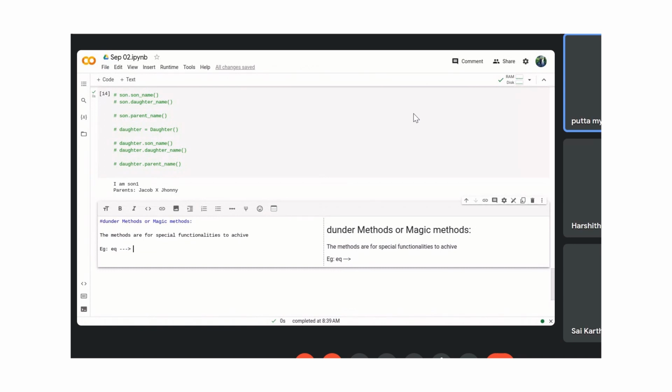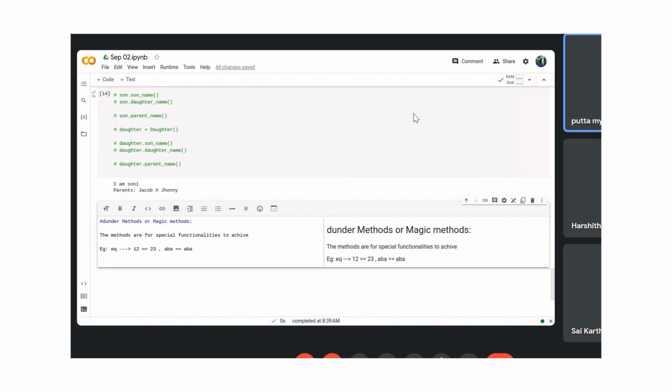We write 12 equal to 23, with the equal to sign, or aba equal to aba. This is an equality operation on top of simple built-in data types. Now if you want to achieve this equality operation in terms of classes, how can you do it?